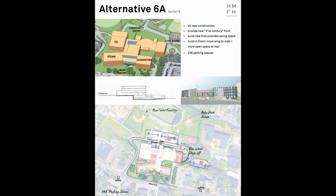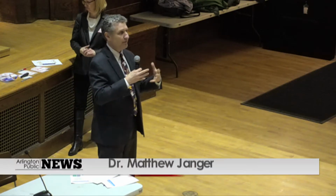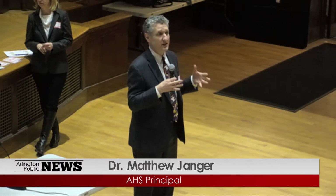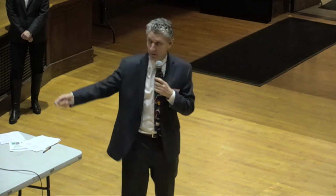All of them take into account not only better functionality, but what school officials say 21st century students need, a large common space for doing their work. The sort of vision that drove in every single section was this idea of a central learning commons. So a learning commons is like a library, but it's more than a library. It's really easy to supervise students under that sort of situation without feeling like they're being supervised. You don't have to ask them where they're going, they're always going here.